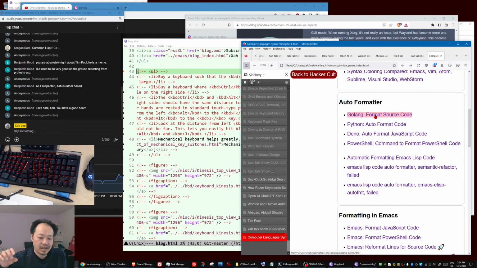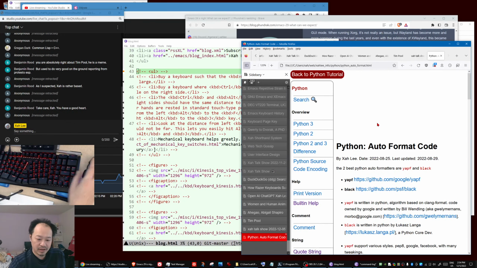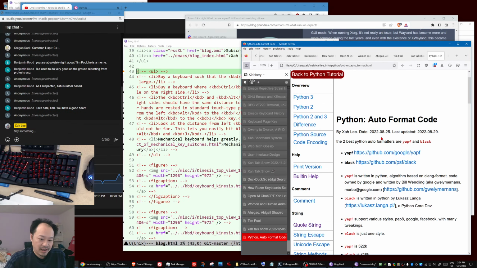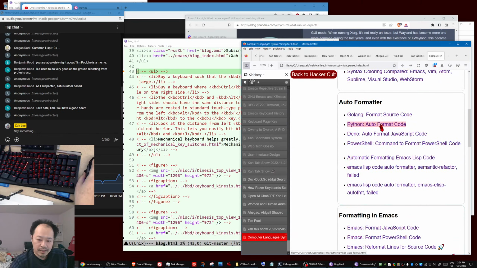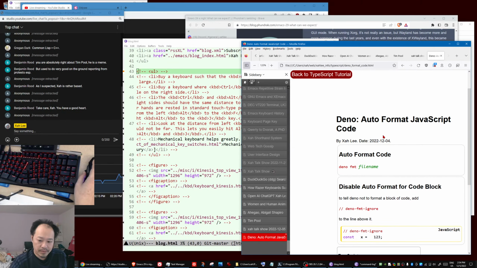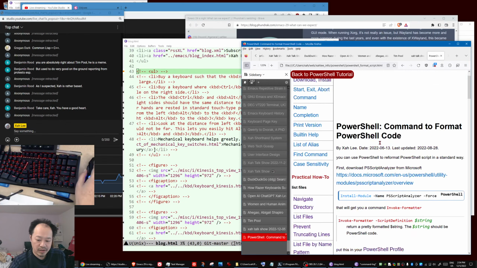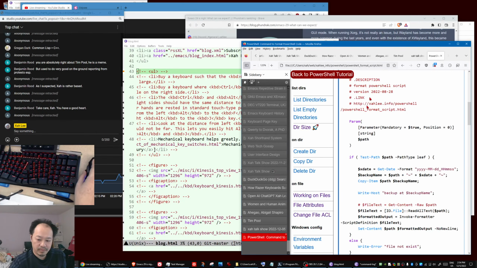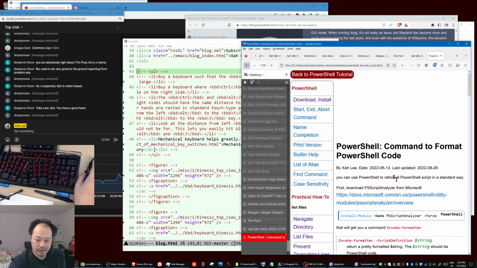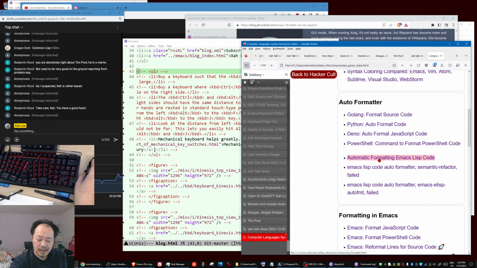Then it started a movement. So now you also have one for Python. I demonstrated this before. You press a key, then it auto formats the entire file or all files in a directory. And then you have one for JavaScript, which is Deno, and you have also one for PowerShell, which requires some code to make it work.